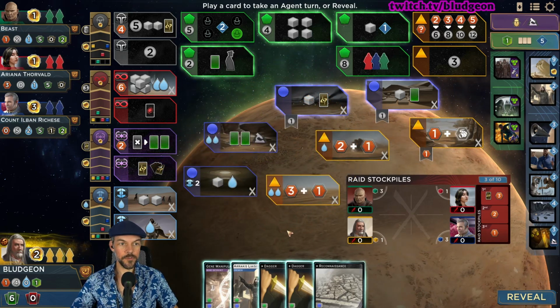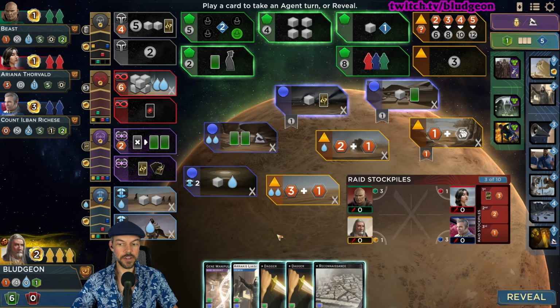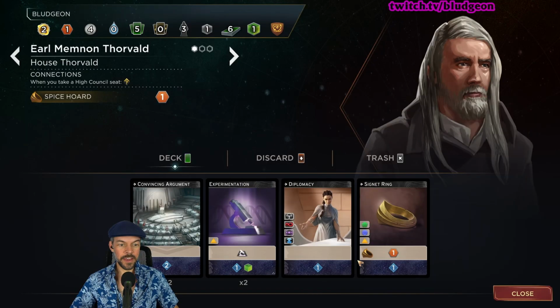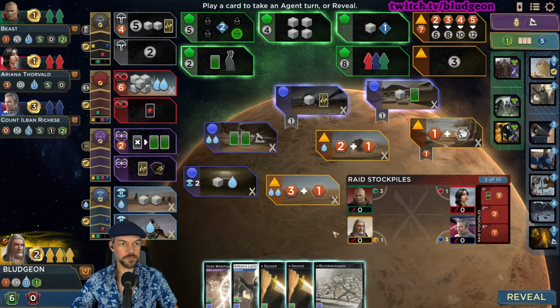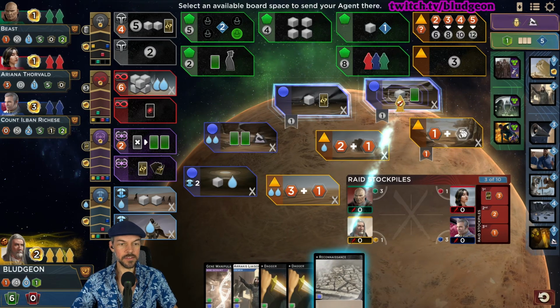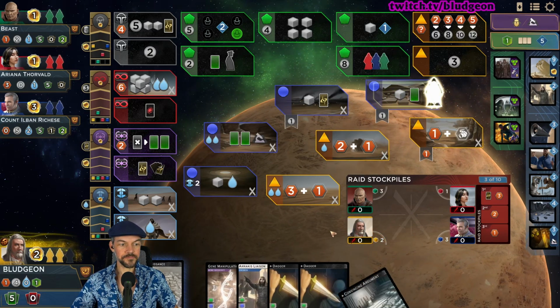Okay, it's my first action. And I think I might like to draw a card because my hand is not looking particularly exciting. So let me go ahead and do this.